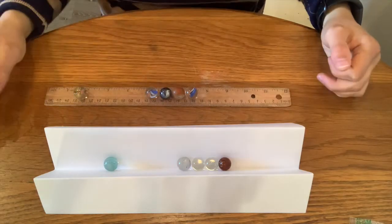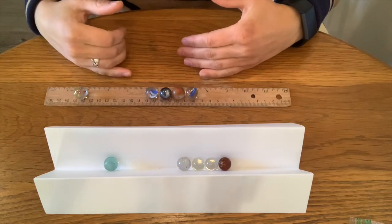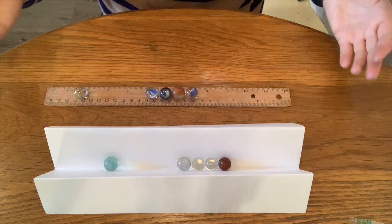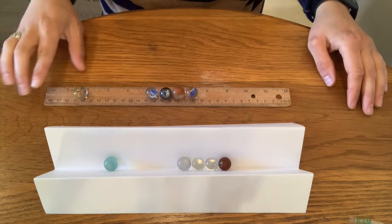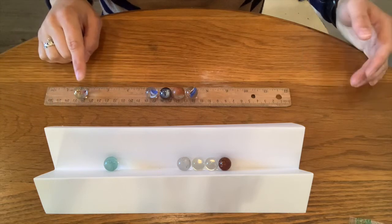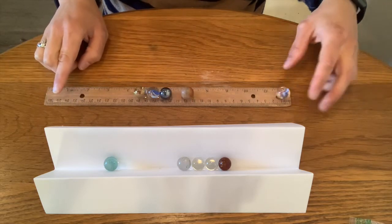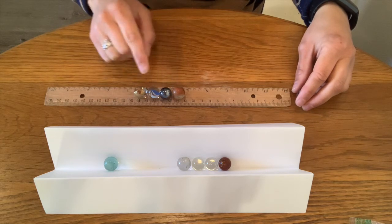His first law says that an object in motion will stay in motion, and an object at rest will stay at rest, unless acted upon by another force or an external force. We can see that here — we have five marbles on a ruler and five marbles on a piece of paper. Right now they're not doing anything and they're not going to go anywhere unless I make them go somewhere. I hit a marble and it starts to roll; the marble stays at rest unless I touch it, and it stays moving unless it hits something else. It hits the other marbles and that's what makes it stop.